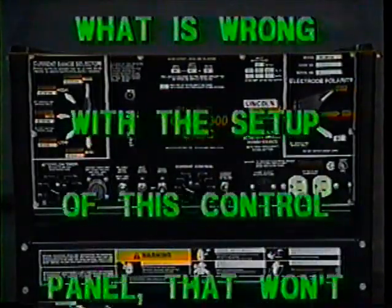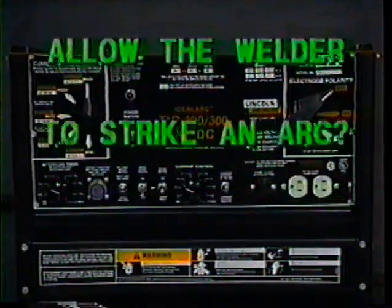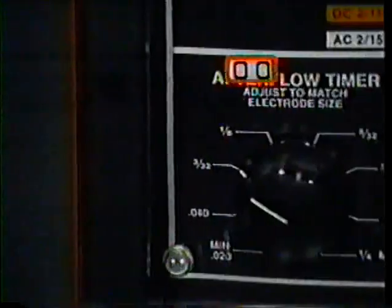Okay, let's take this opportunity for a little quiz to measure what you have learned about this control panel setup. You will be asked 3 questions, one at a time, with a 20-second pause at the end of each question asked, to see if you can come up with the correct answer in your own mind. Perhaps you may want to review this tape if you find difficulty with any of the 3 questions asked. What is wrong with the setup of this control panel that won't allow the welder to strike an arc?